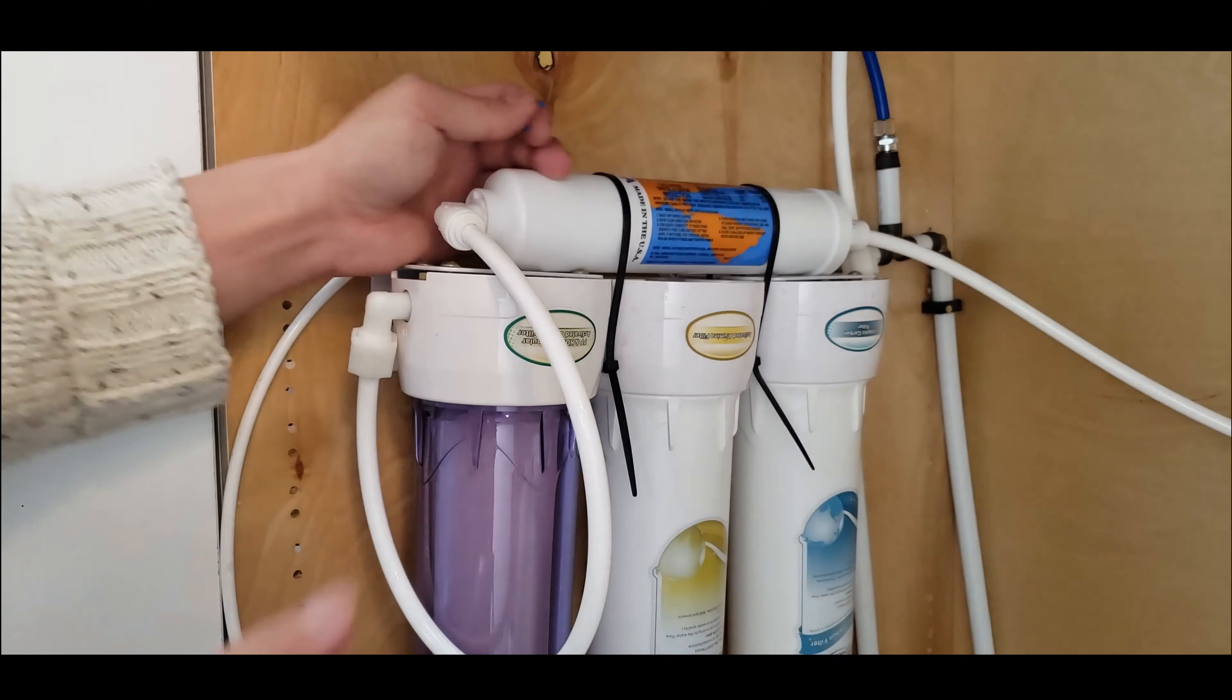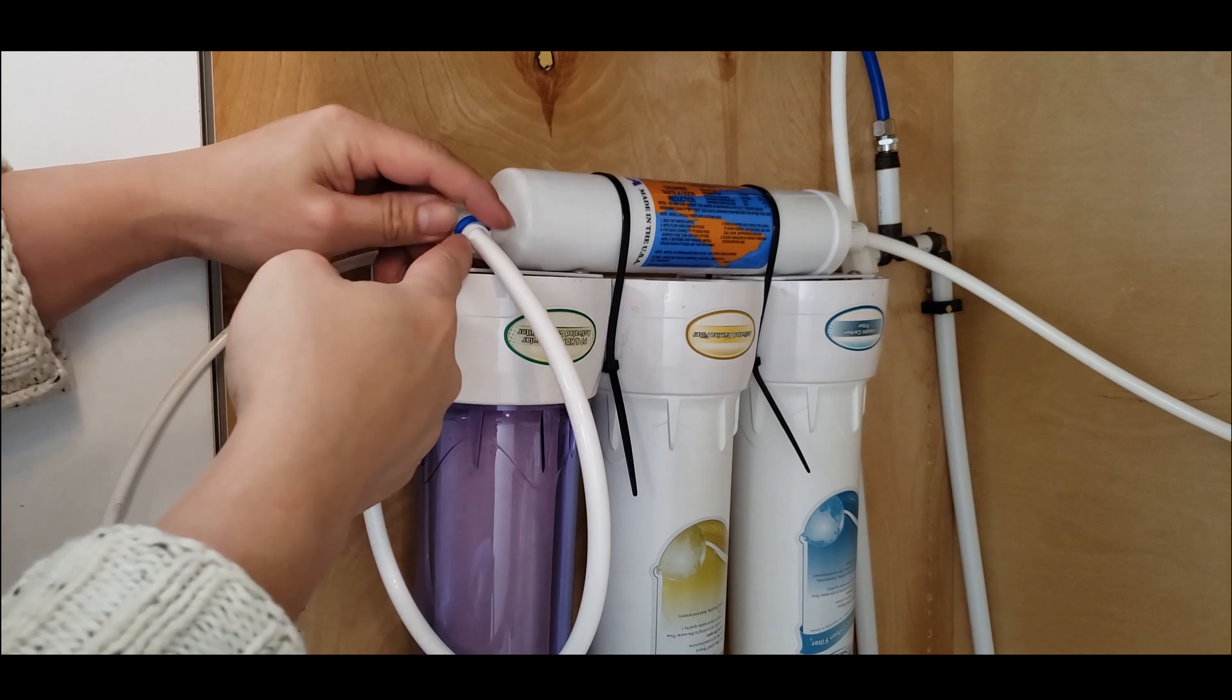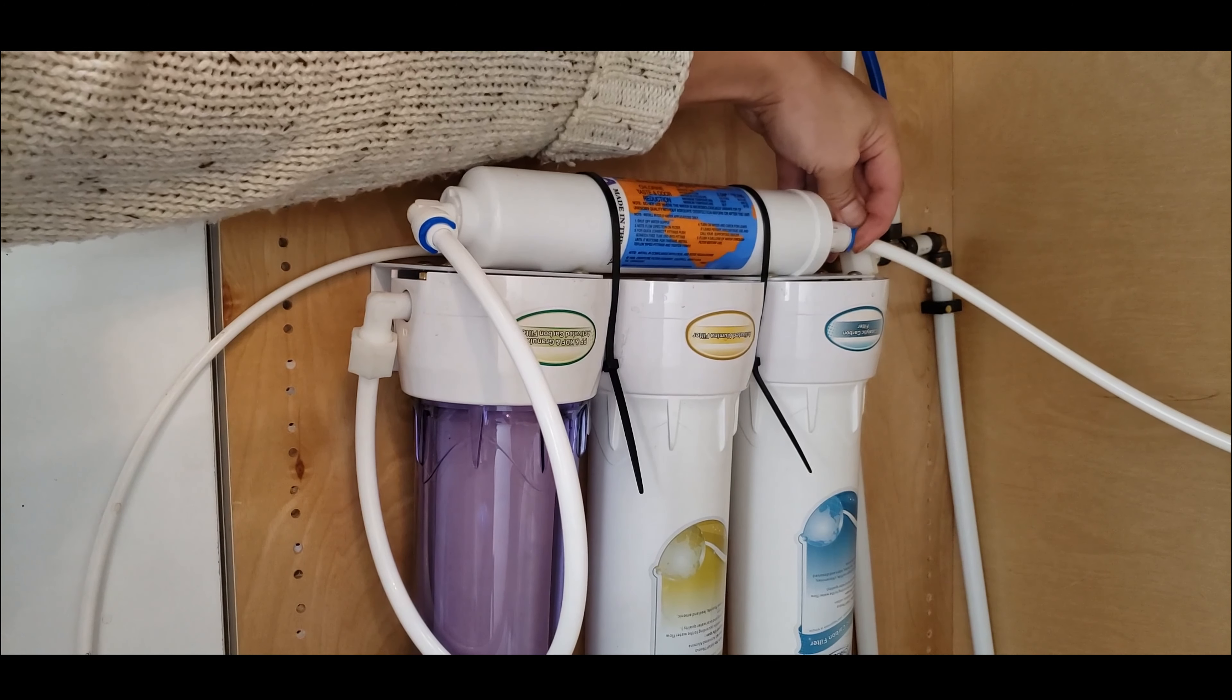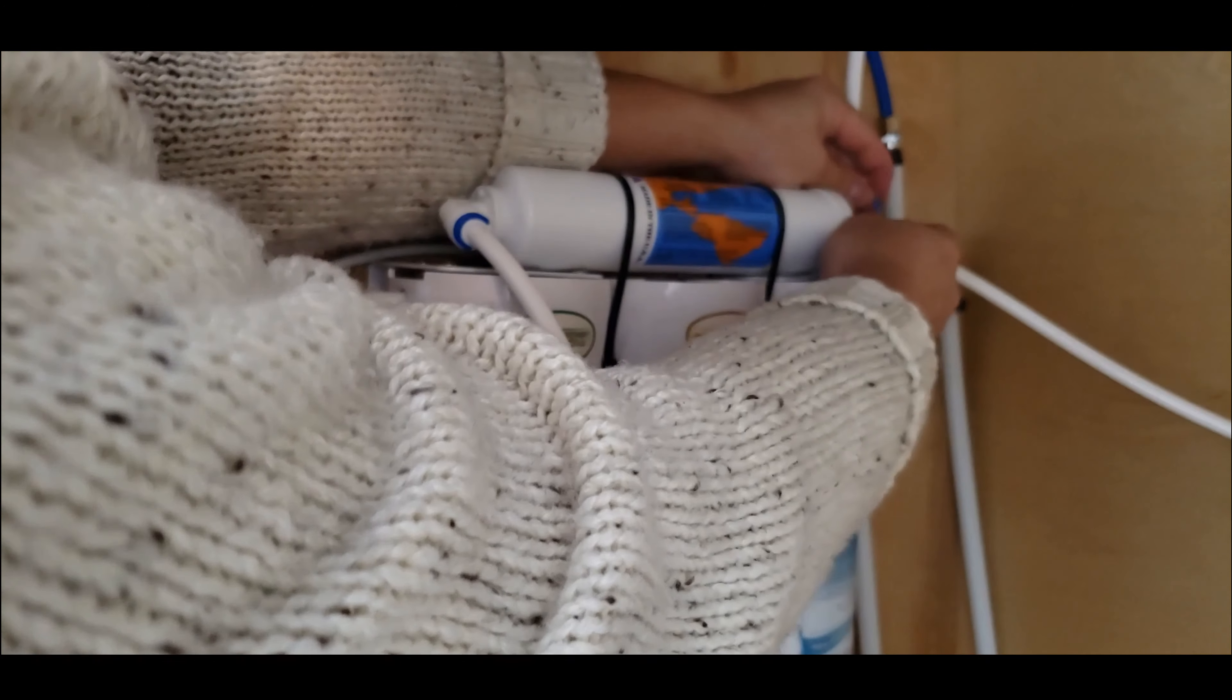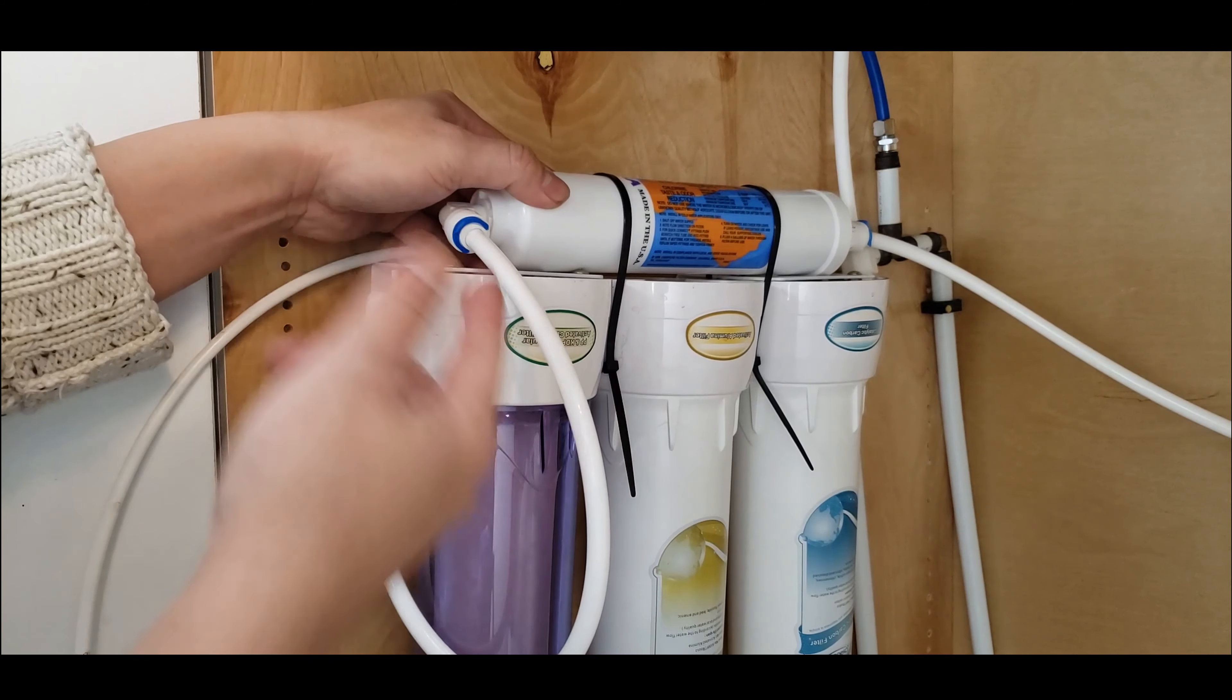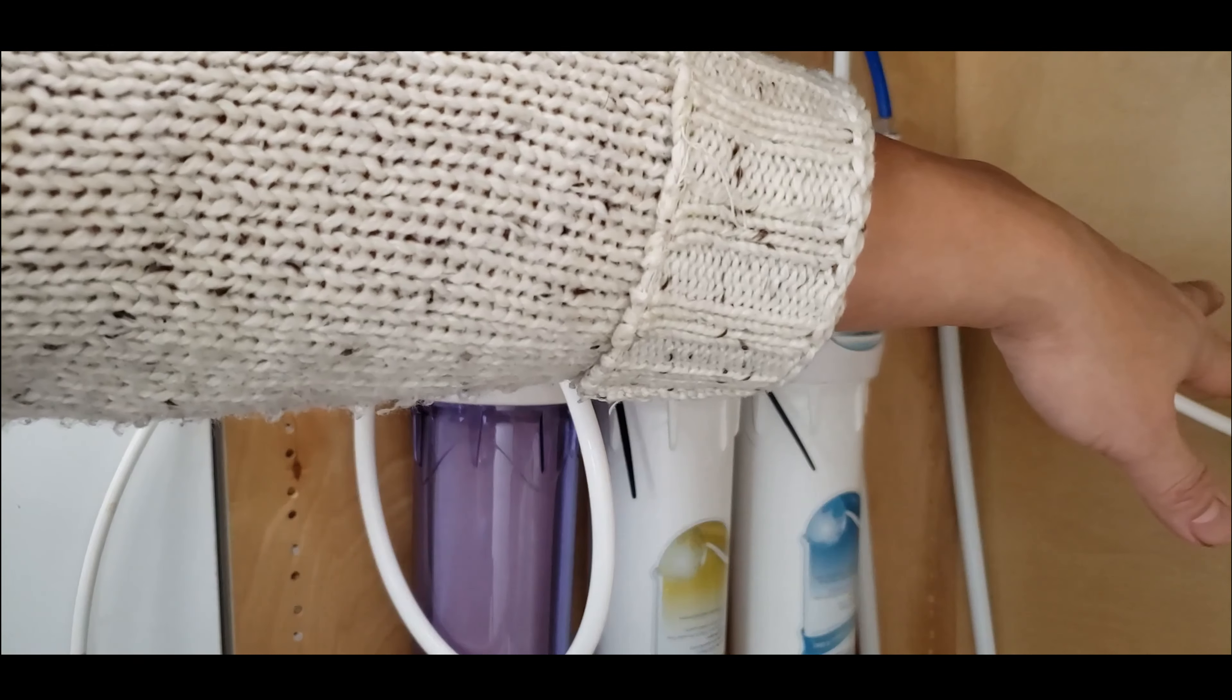See, this one has a tab. Most of them will have it. The tab will be facing the line, not the fitting. When you put it in, if it pops out like this, that means it's not sitting deep enough. Once it sits in there deep enough, this will sit properly. Put it on the other side too. The clip will not come off - these clips will never come off anymore. The reason you have it is so that it doesn't pop off. Make sure you give it a tug so it doesn't come off. After that, make sure all lines are ready before you turn the water back on.